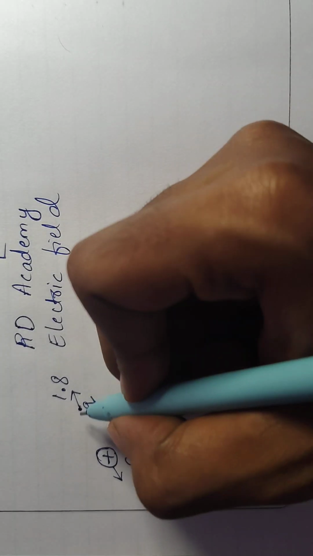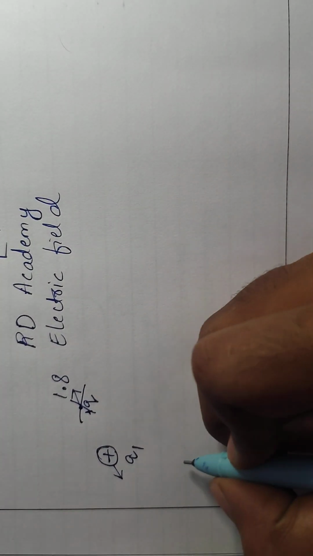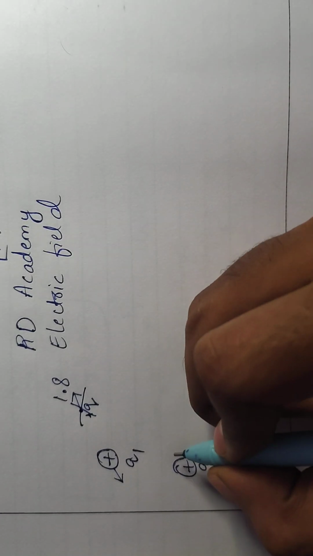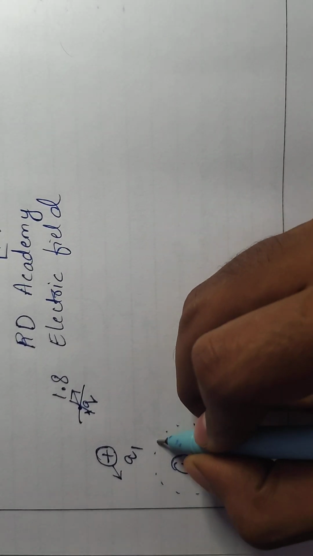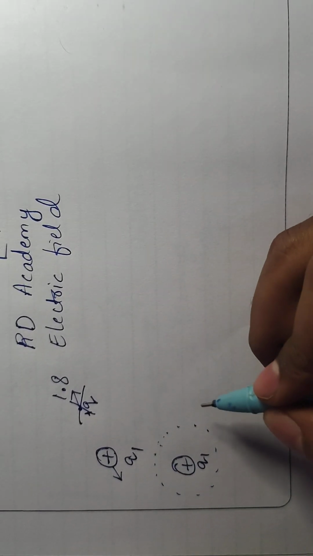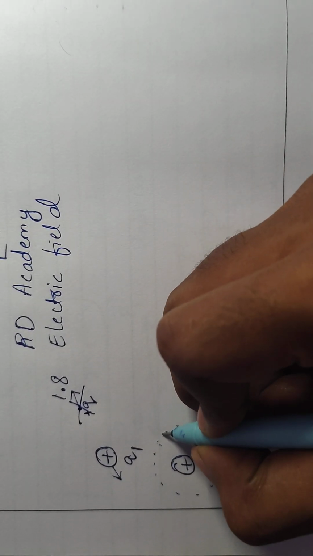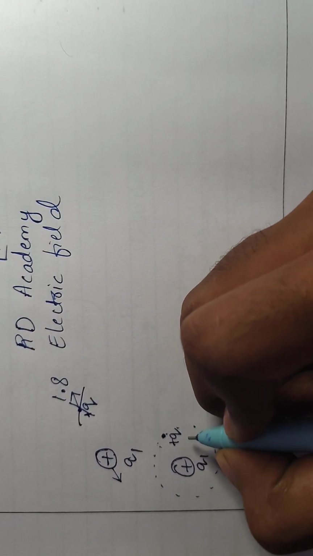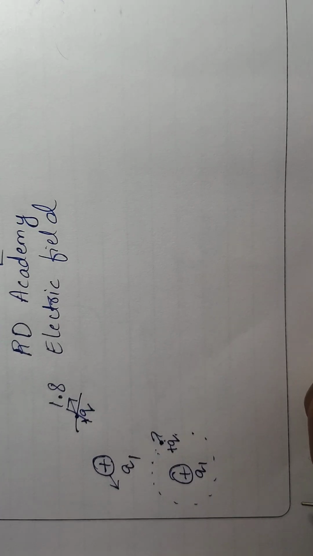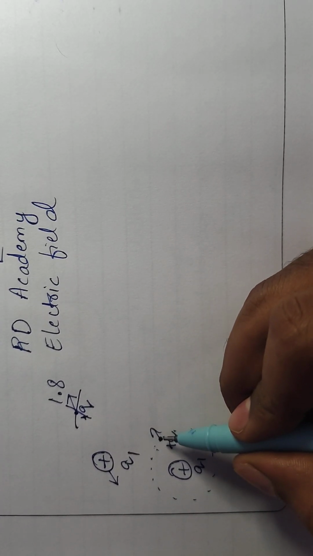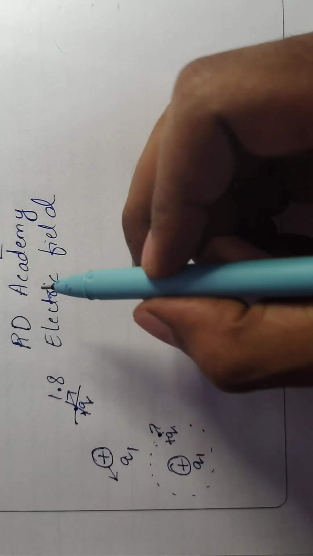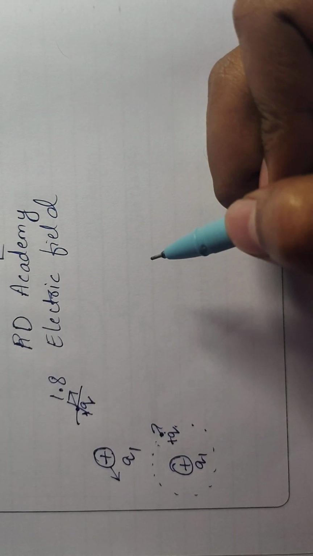Now assume this charge is not there. Now what happens? You have only charge Q1. Can you say that there is nothing in the surrounding medium of this charge? Can you really say that? Because if there were nothing, then the moment you bring another positive charge plus Q, what happens? It starts to move. And from your knowledge of Newton's law, you already know that whenever something is moving, there should be some external force acting on it. That is where this particular concept of electric field comes into the picture.